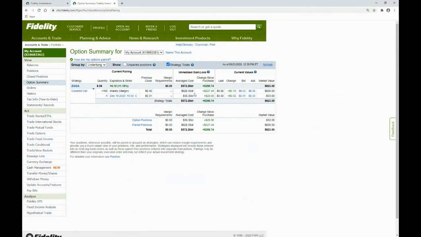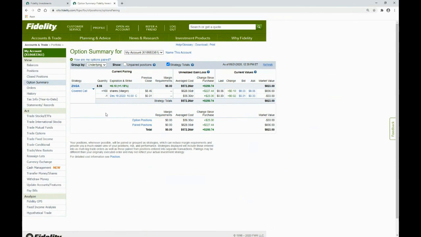Well, what type of management might we take on here? If after additional analysis, we've taken a look and decide that this is still the trade we'd like, I still think Zynga will go up. I think it will be somewhere near $10, but not much beyond, by December. Well, this trade would stand and no additional management will be needed.